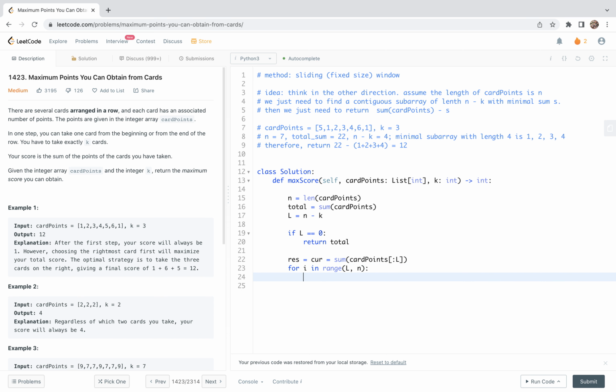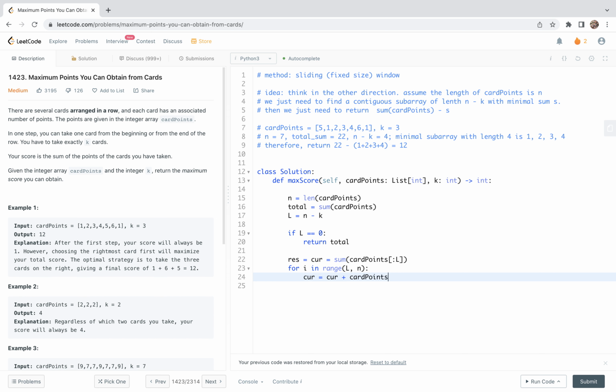Then we're going to do an iteration. For i in range L up to n, each time we add the ith item, then subtract the item at i minus L to keep the running sum.